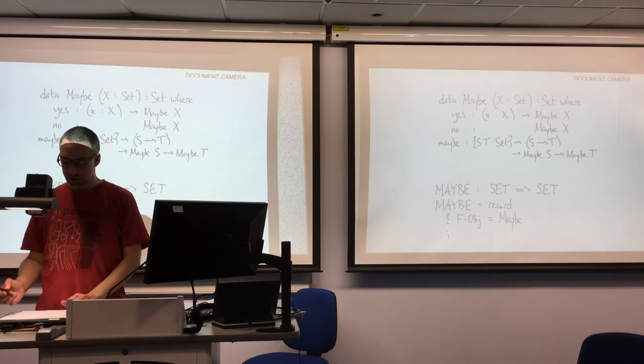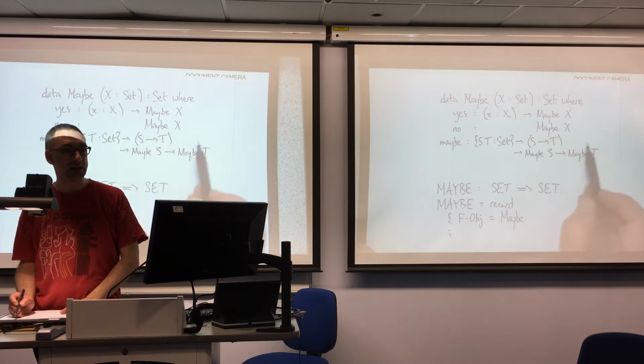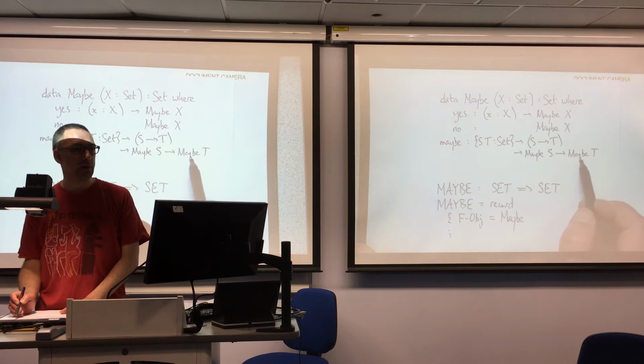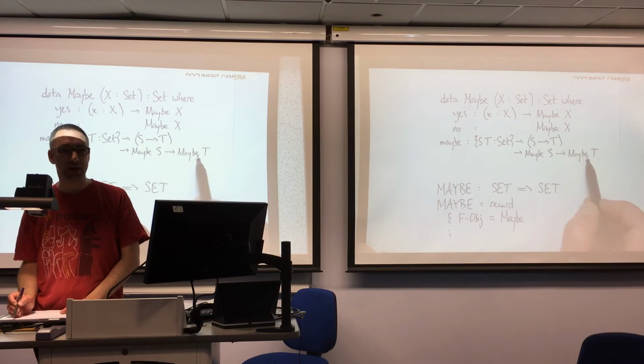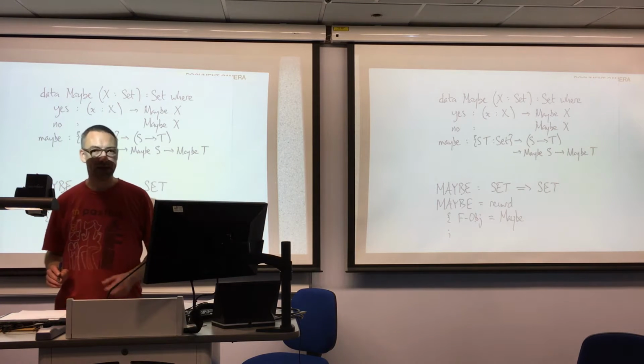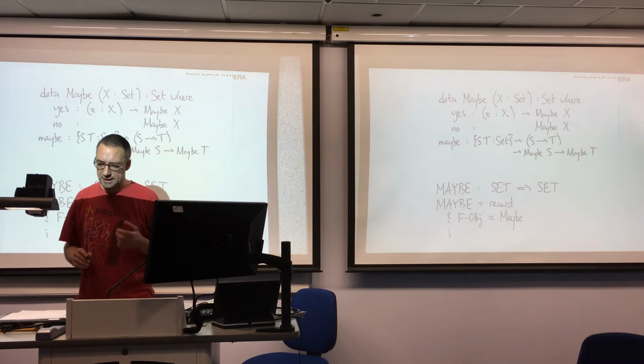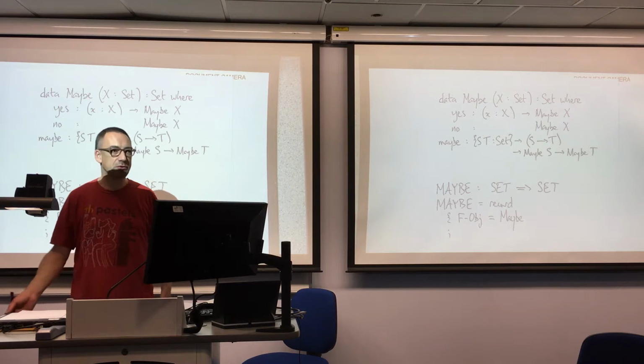That's what the rules are. So you can see we're doing maybe to the objects, that's to each of S and T. And now we have to explain how we would transport an arrow joining those two objects, S and T, to an arrow joining the two image objects, maybe S and maybe T. That's the kind of category talk about what we're trying to do, but let's think about it in terms of functional programming.